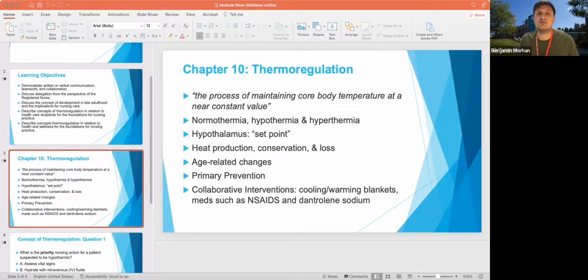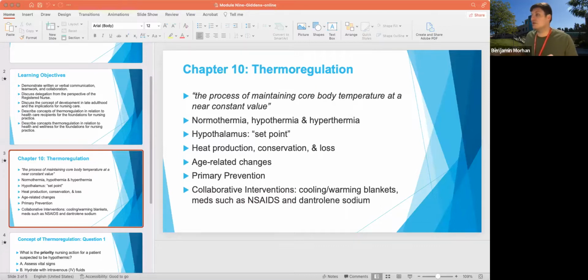Infants, children, older adults, and cognitively impaired and homeless people are at risk for hypothermia. So that's important to note. So see box 10-1 for medical conditions that increase the risk of hypothermia. Primary prevention means are clothing, temperature outside, shelter, educating people about how to reduce the risk for hypothermia or hyperthermia as well. So that's all primary prevention.